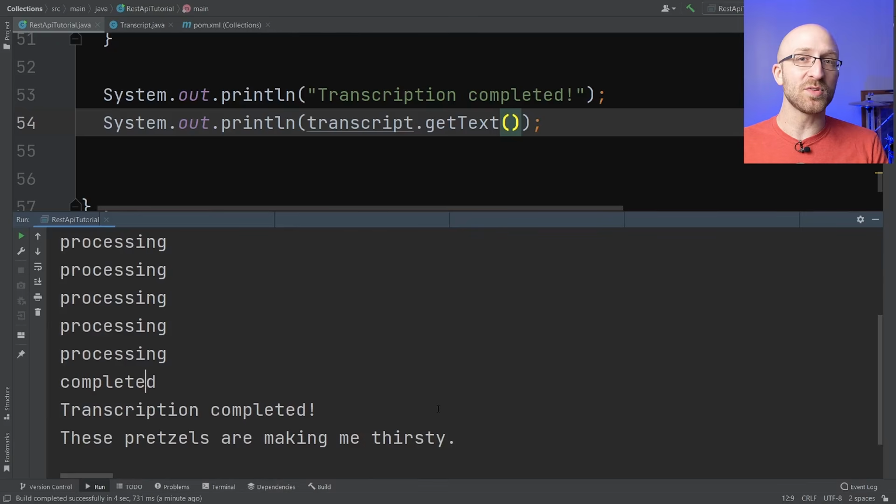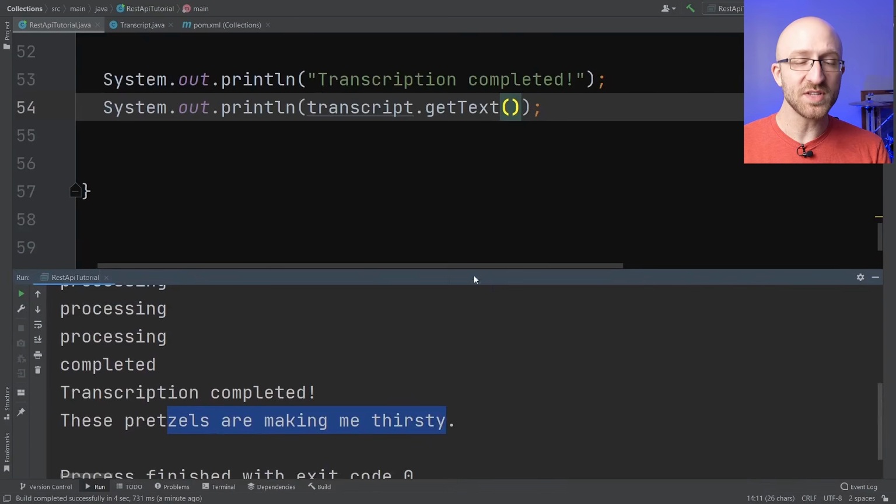It's pretty neat to be able to, in your program, submit an audio file and get a text transcript of it. And with just a little bit of code and a good API, you can do exactly that in your own Java program. So this is the basic way that you can interact with the Assembly AI APIs. Once you get the basics of this working though, there are a ton of other features that you can explore. As some quick examples, it currently supports English, Spanish, French, German, Italian, and more, and the list of supported languages is growing all the time.